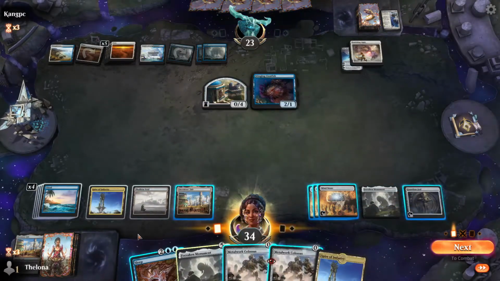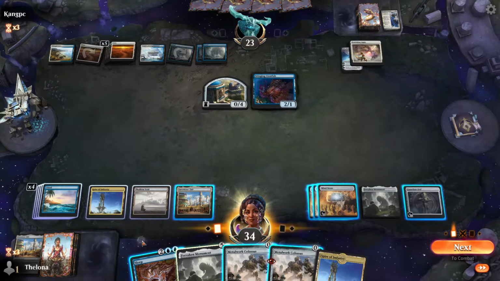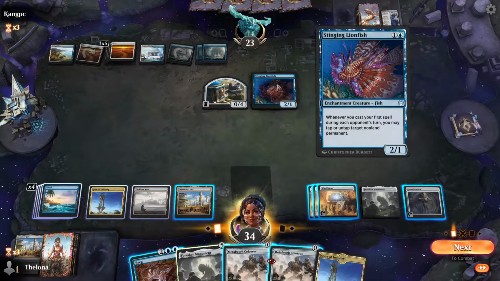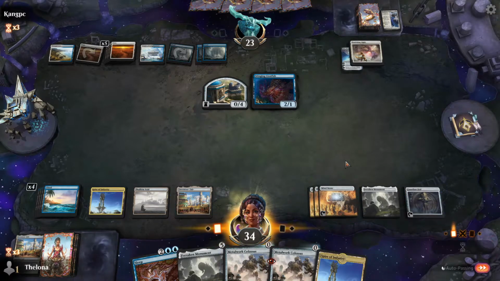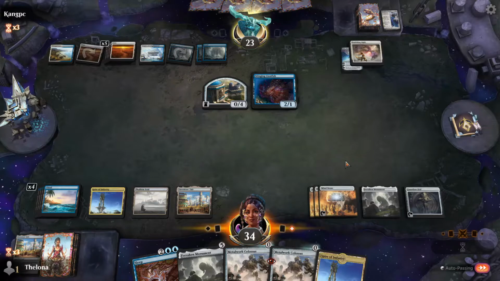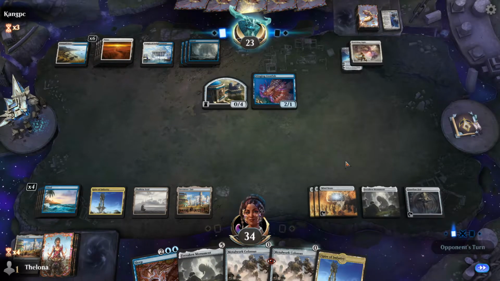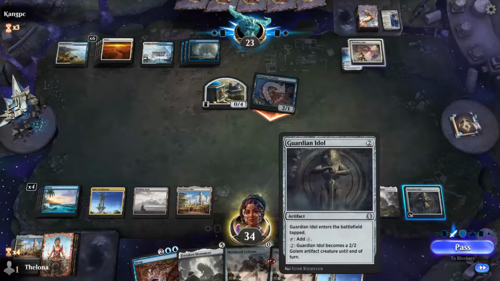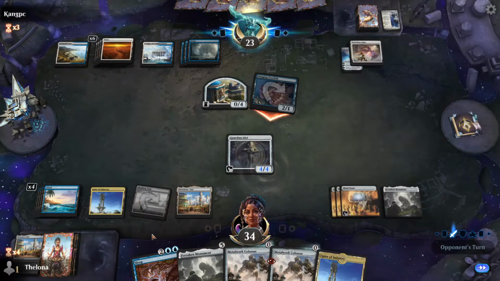Play the new Inventors Fair. We're going to force them to cast spells, but yeah. Anyway, we're going to chill. I want all the cards in hand, and I'm going to overwhelm them. So, this is when we make them cast spells when they don't want to.